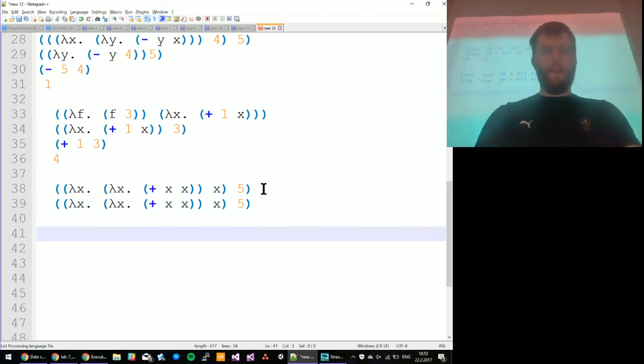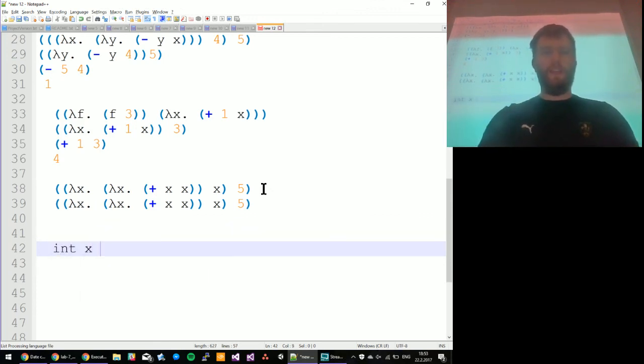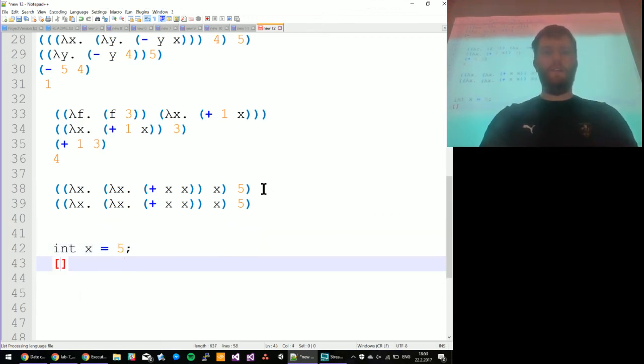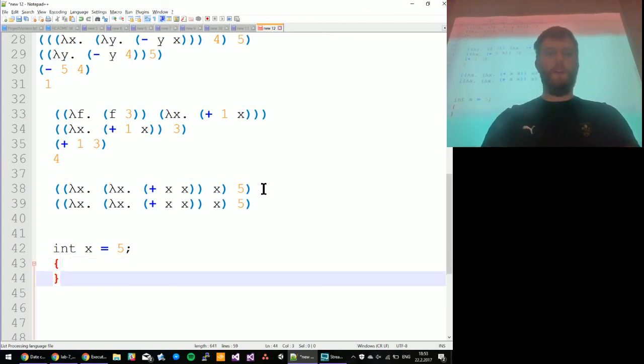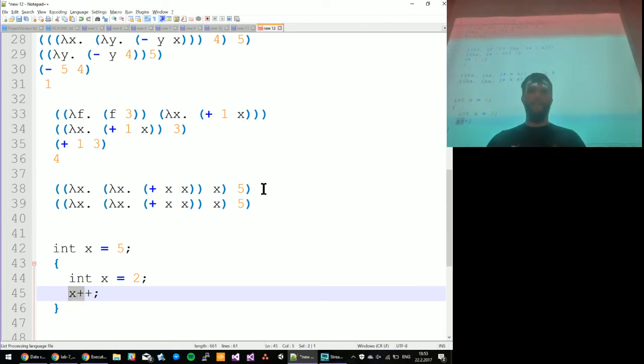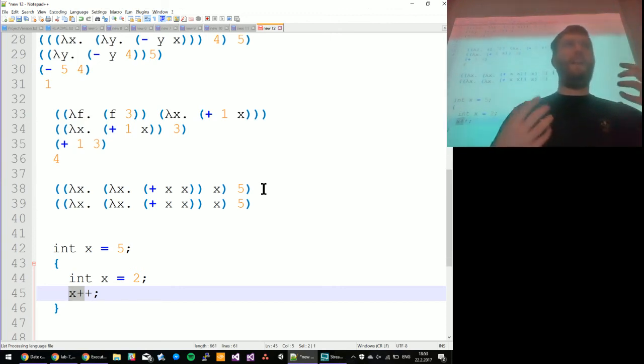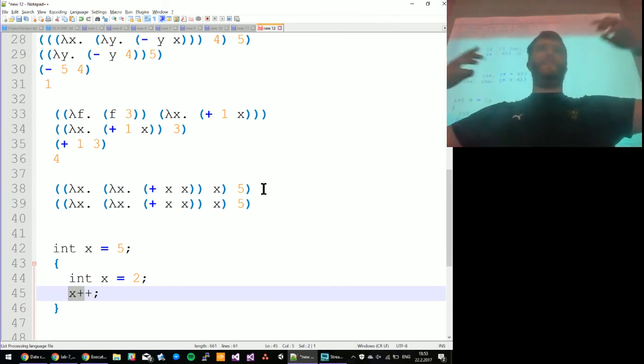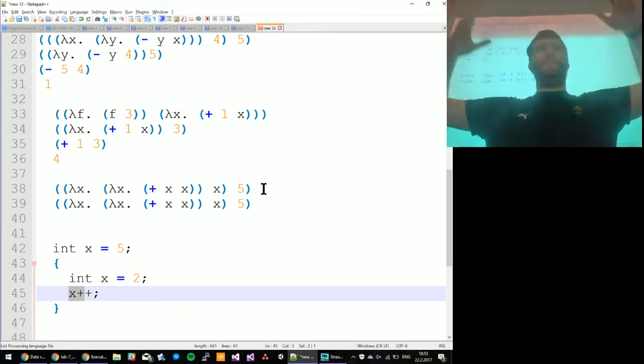Just like with the scoping rules, you have int x equals 5 somewhere, and then you have some block, and inside that block you have int x equals 3 or something, and do x plus plus. What x is this? It's the local thing, right? The one declared in the nearest group.